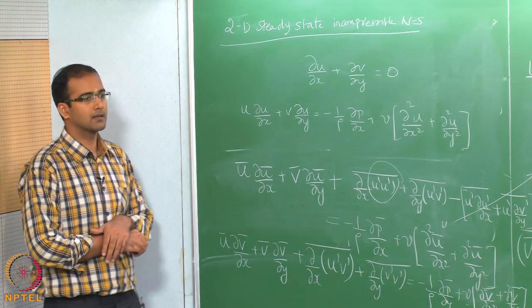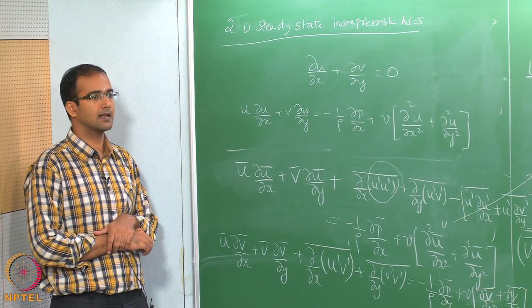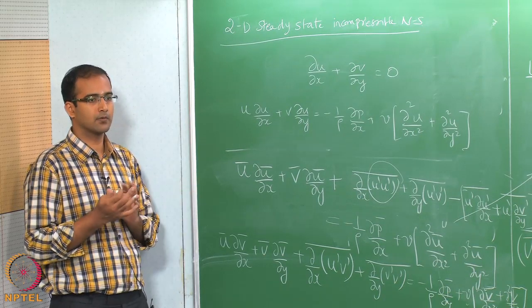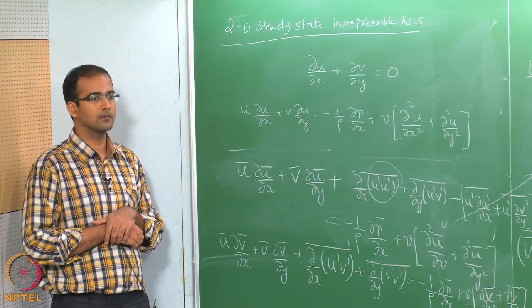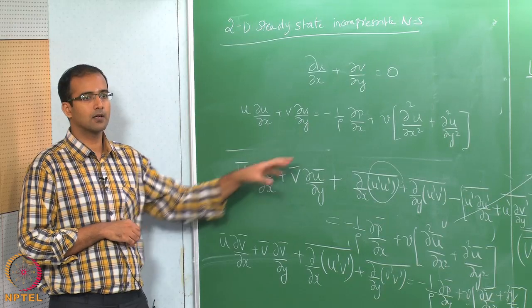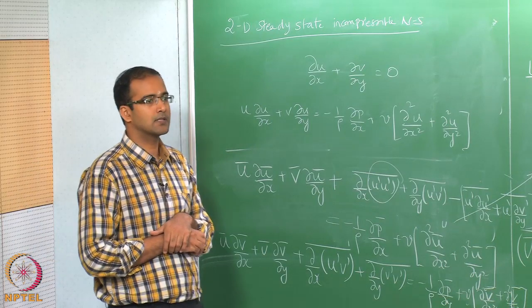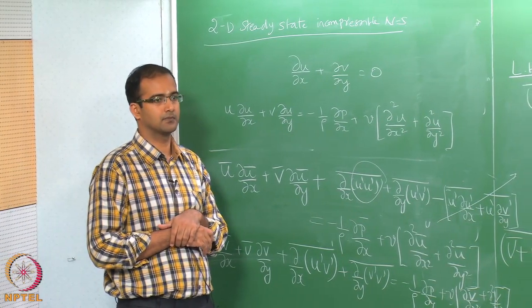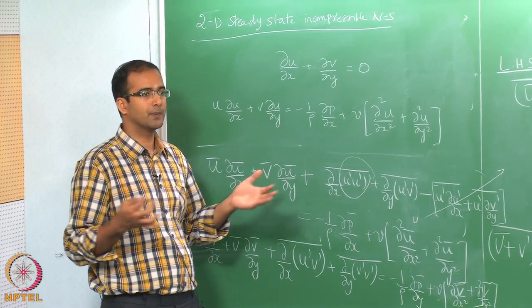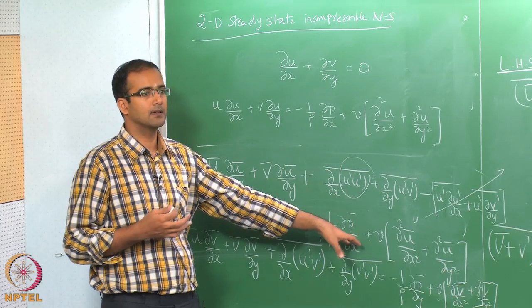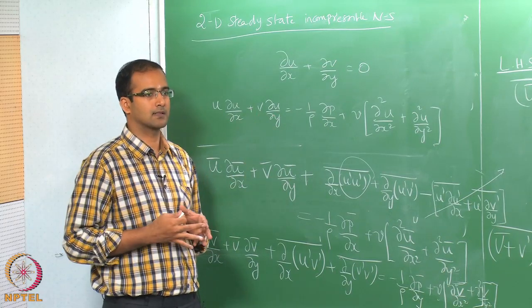Okay, and they can be clubbed with the existing shear stresses. The shear stresses are nothing but tau xx, tau xy and so on. Apart from that you also have u prime squared bar, u prime v prime bar and so on. So these are now called turbulent stresses. Okay, so although these stresses originate from the advection term, they are named turbulent stresses just for the ease of grouping these together. So they are grouped along with the viscous stresses and then they are called together the total stress.